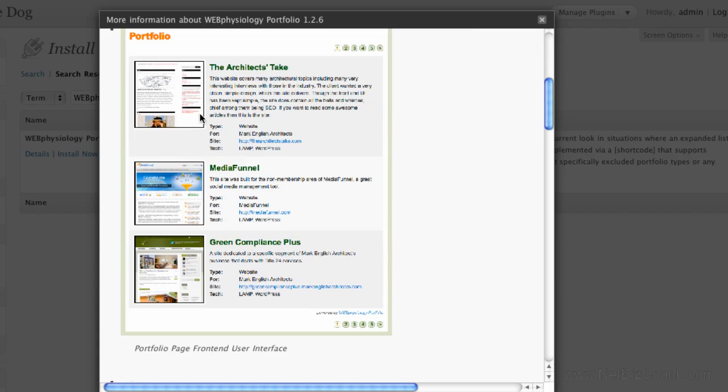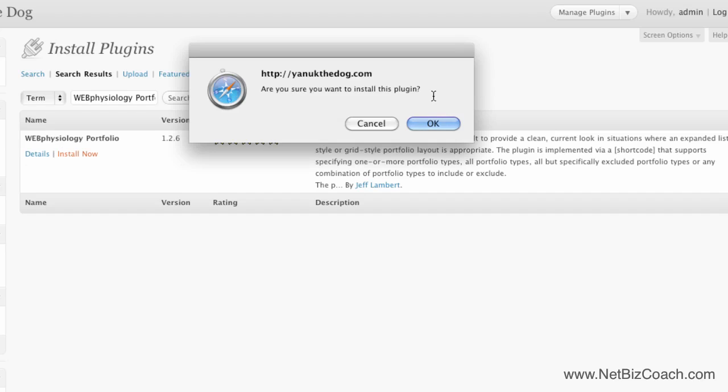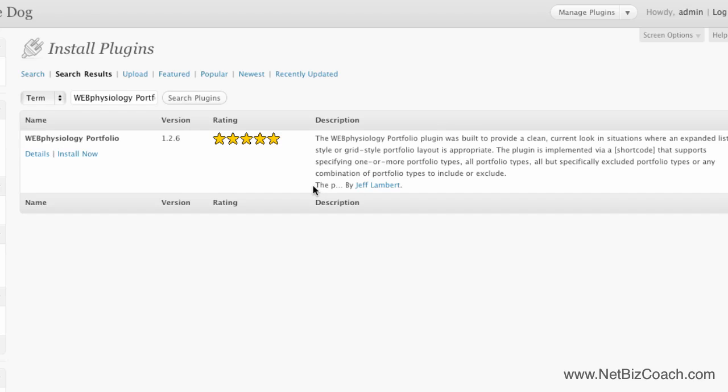So in this case, I'm going to have a picture to the left, text to the right, and make it super easy to add items as I go. I'm going to kind of be using this for a different functionality than what this is intending. I'm trying to find something that works for my use. So I'm going to go ahead and install. It's going to ask me if I'm sure. I'm going to say yes.